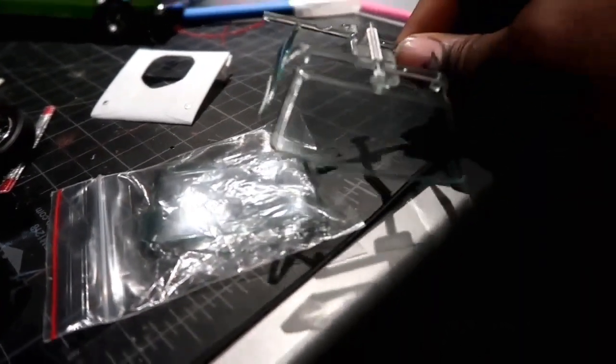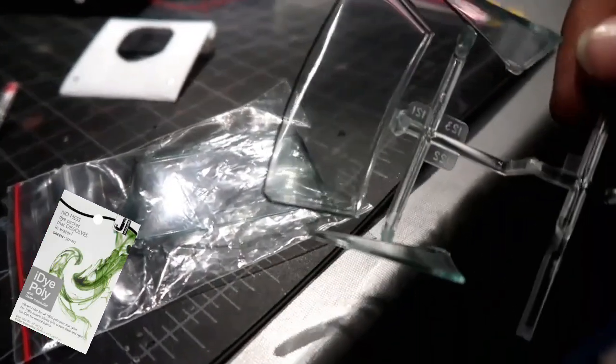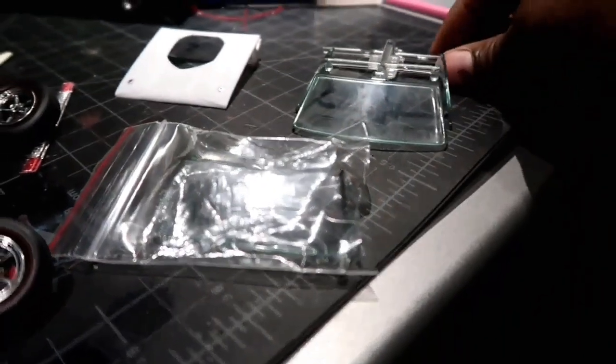So last but not least, I got the glass. I went ahead and dyed it with the iPoly green. Give it that look of realness. You did it to the Monte Carlo. Yeah, I did it to the Monte Carlo. I made a video on it.